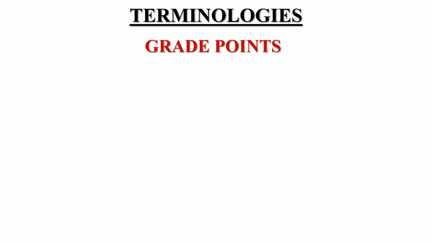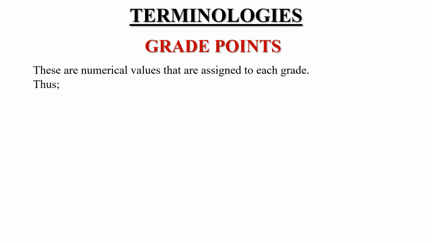And so to our next terminology, we have grade points. Now the word grade communicates to students how well they have performed in an exam, and mostly it is represented using letters or alphabets. And then points are the numerical values or units awarded to students based on their performance or grade. When we say grade point, this refers to the numerical values that are assigned to each grade. Since this video is explained based on the GPA criteria, when a student attains an A, its numerical value is 4.0.